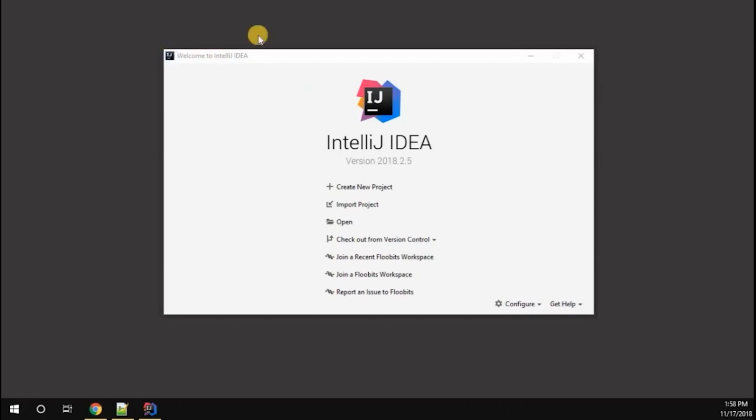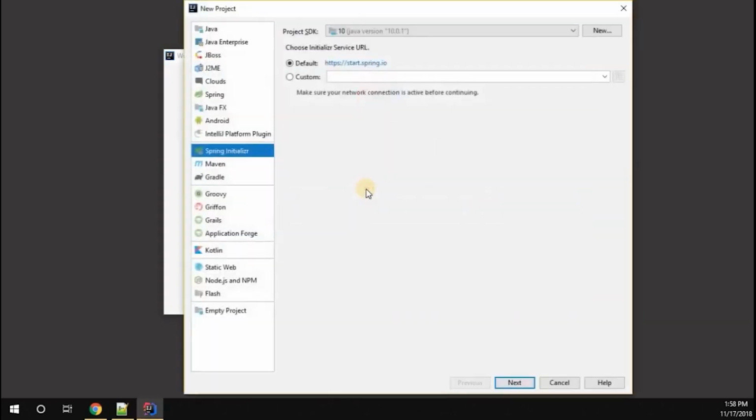If you look at it, I have the IntelliJ IDE with me. Here you can find the option called create new project. Just click on it. When you click create new project, you can see the pop-up which gives you multiple options. Now you can see one option called Spring Initializr. If you don't find the Spring Initializr, then probably you have to go to the settings of IntelliJ and download the appropriate plugin. That is really possible, you can do that. So as of now, make sure that you have Spring Initializr with you.